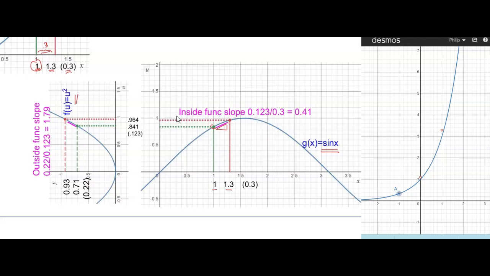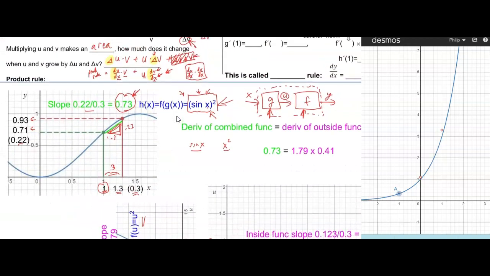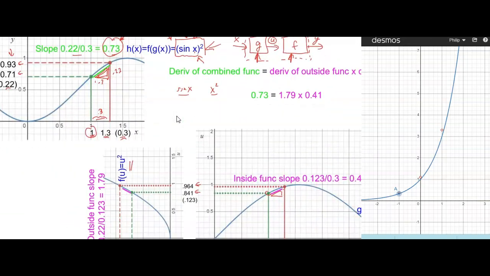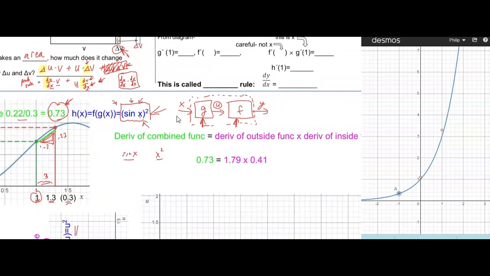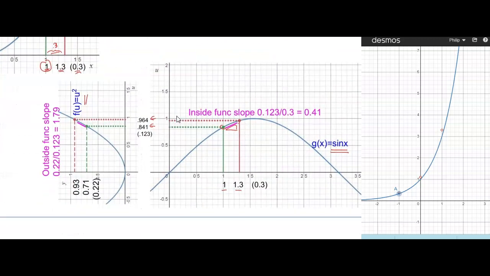And the way I make the slope triangle is the same way. I put 1 into sine. I put 1.3 into sine. This time I'm putting just into sine, not into sine x quantity squared. And I get these two values here, 0.841 and 0.964. They're slightly different values than these, right? They're different because these values have only gone through the first box. In this box, don't we call this output u? So I've labeled the y-axis u instead of y, okay?